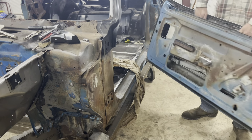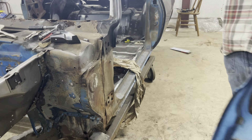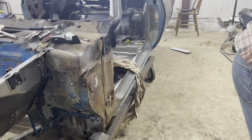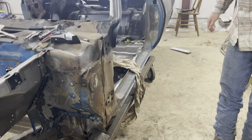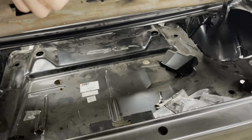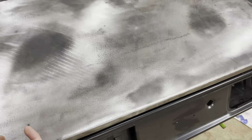Oh, Lord. This is still full of, I don't know what else in this door. Oh, man. That door's a good 60. Lid works. Everything in here is done except for welding the trunk pan in.